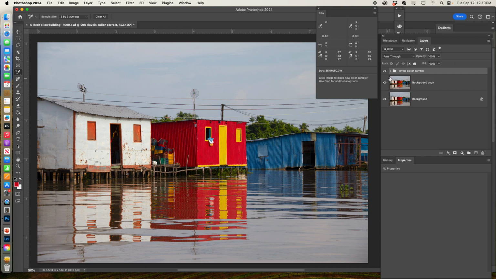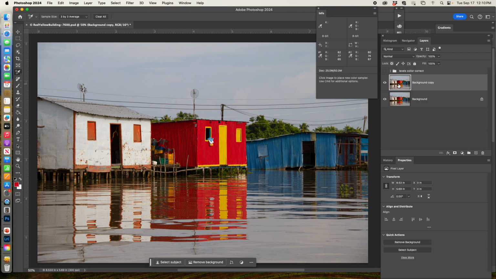Okay, and now I can just flip this on and off, and that's going to take all three of those, the black, the white, and the gray, and you'll be able to see the change that was made. I chose an image that was going to be subtle, so it didn't look like we had to do much to it initially. But that's the change that was made. Now, let's look and see what we can do in a very automated way.